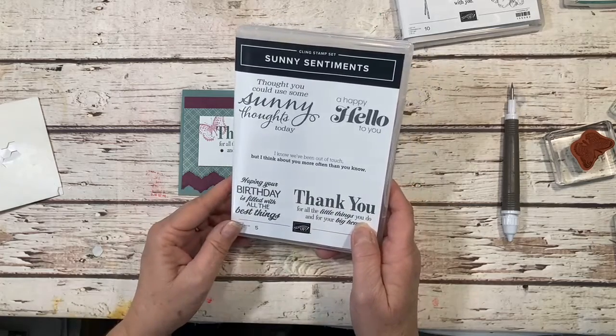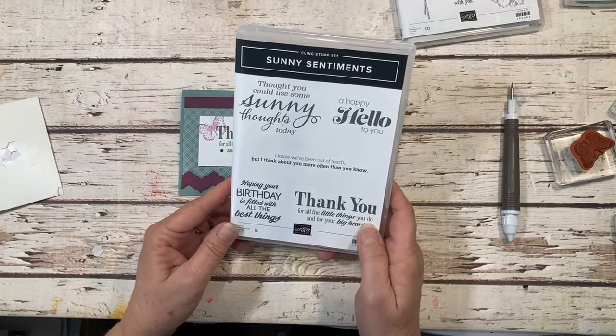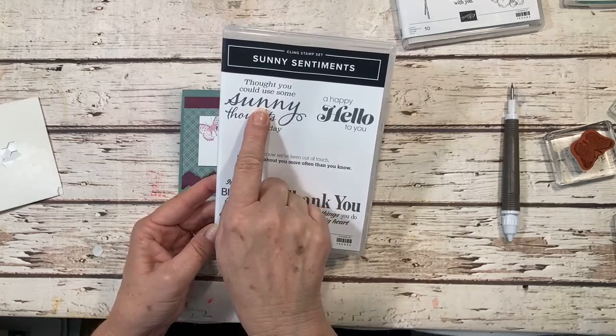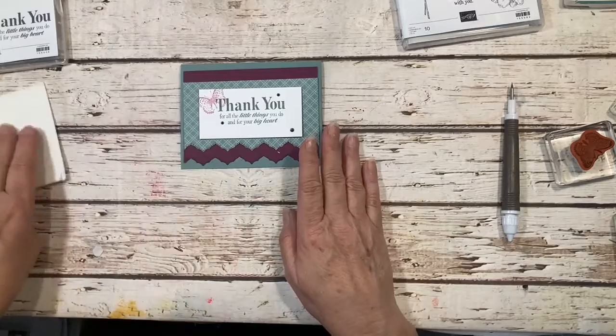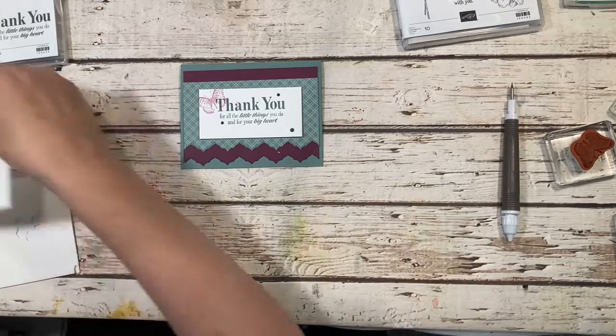It says, "I know we've been out of touch, but I think about you more often than you know." So that would go really great with either the birthday one or the sunny thoughts or the happy hello. I think that would be really cool. That's a nice stamp set to have. It's brand new. It's in the annual catalog.